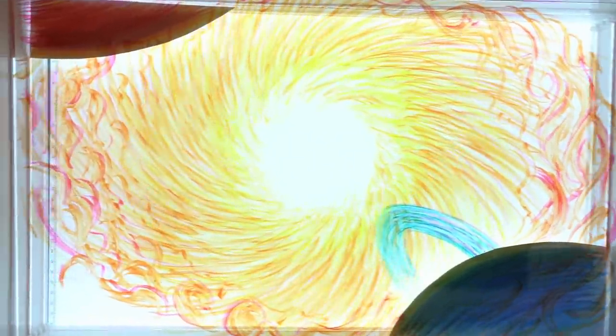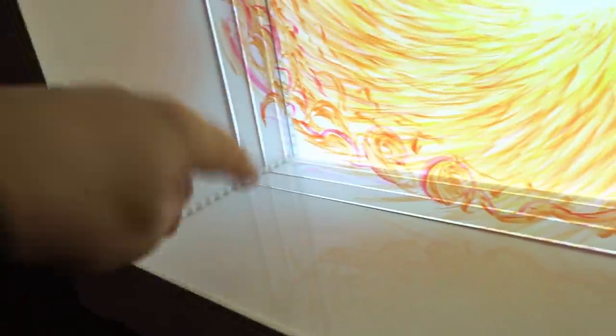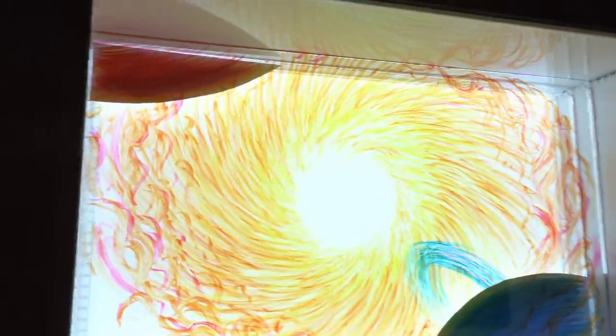In fact, if I sort of go over here and then pan across, you can see how that's starting to really come out at us. And this is how far out we are. We're about a quarter of the way of how deep this is gonna get. I really think this is gonna be really three-dimensional. That is a great start.